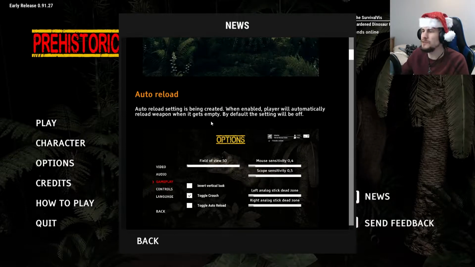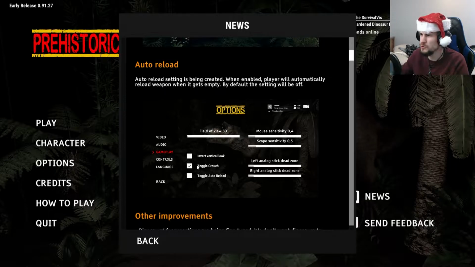Auto-reload is a setting being created, which is going to be very helpful for me. When enabled, player will automatically reload weapon when it gets empty. By default, setting will be off. I'm definitely going to be turning that one on. That's like the toggle crouch one.